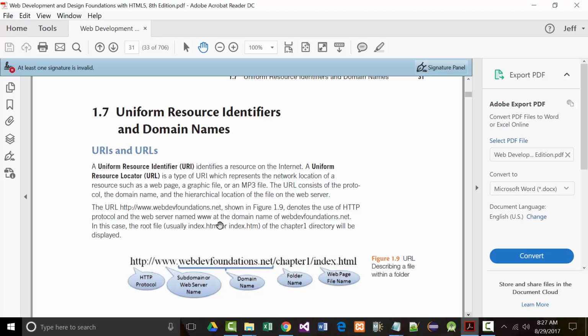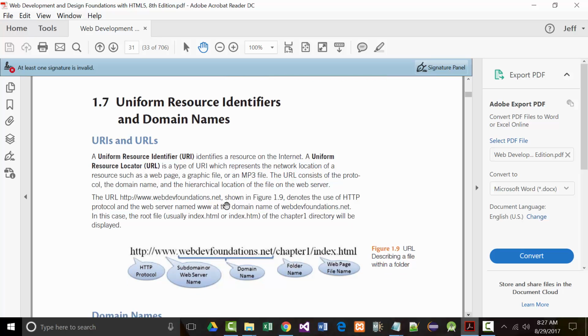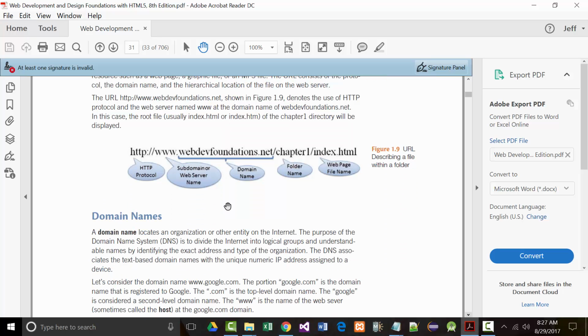All right? Page 13, they talk about uniform resource identifiers and domain names. These are things that you should start understanding. I already mentioned the HTTP://. That's the HTTP protocol. You may have also seen, you ever gone out to a site that instead of HTTP, it says HTTPS? That's a secure connection. In other words, it's a little bit more encrypted than HTTP is.